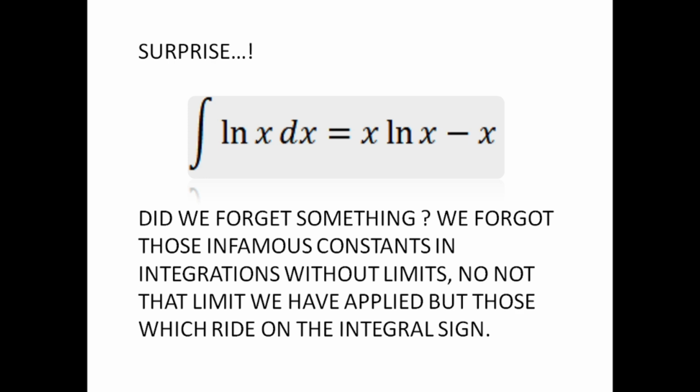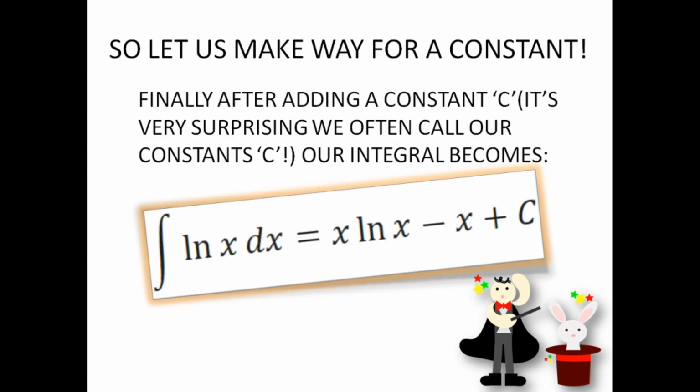Surprise! The integral of ln x dx is equal to x ln x minus x. Did we forget something? We forgot those infamous constants in integrations without limits. No, not that limit we have applied, but those which ride on the integral sign. So this is not a definite integral, but an indefinite integral. We must add a constant, and we naturally name that constant c. Surprise! So finally we got that.